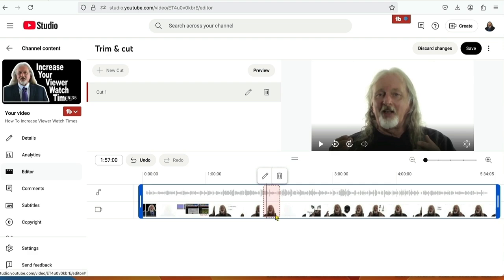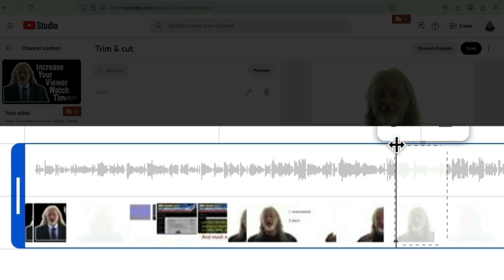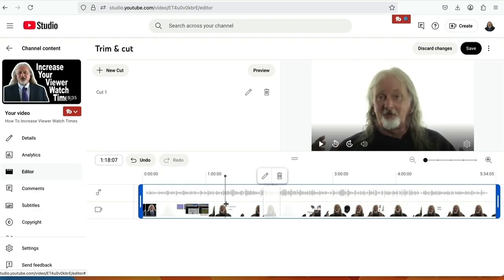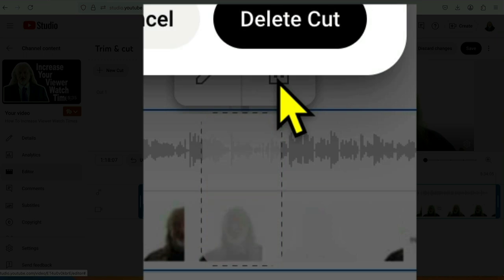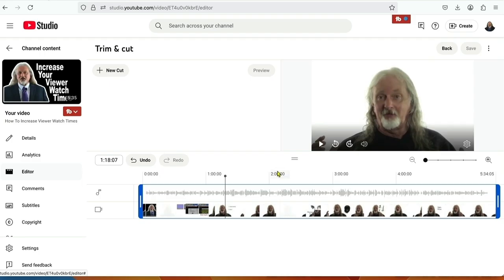See how it cut this section out. You're not going to have blank space in there. It's just going to play this part of your video, and when it gets here, it will skip over and then play this part of your video. Now if you come back in here and click on this and you think that's not exactly right, click on the garbage can, the trash bin, whatever, and then you can go back and redo it and get it exactly where you want it to be.